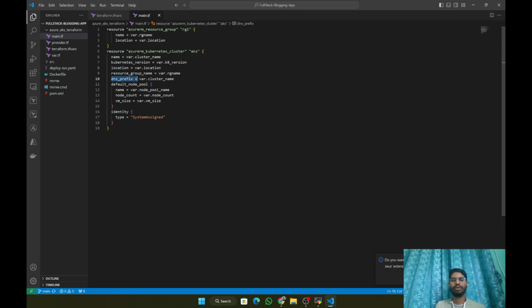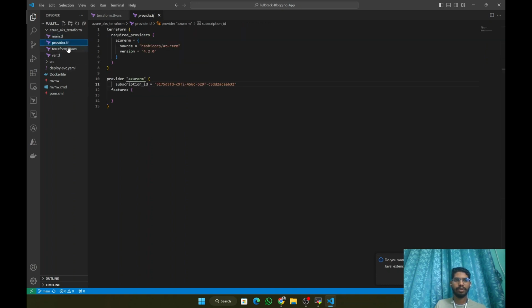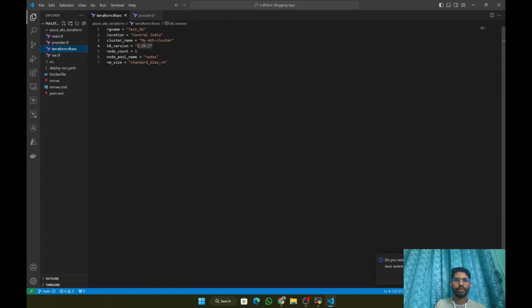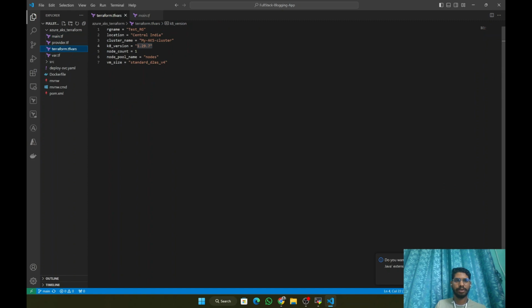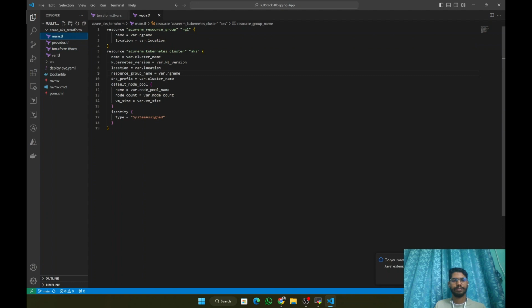Now I can also use the DNS for the clusters. So the cluster name of the DNS will be in cluster name. So where is the cluster name? My AKS cluster. Okay.